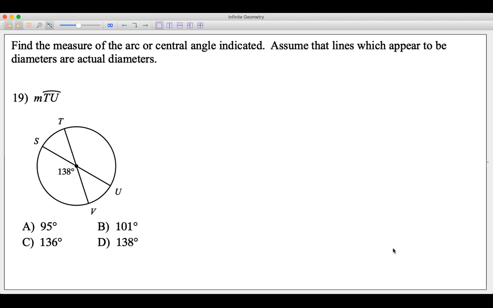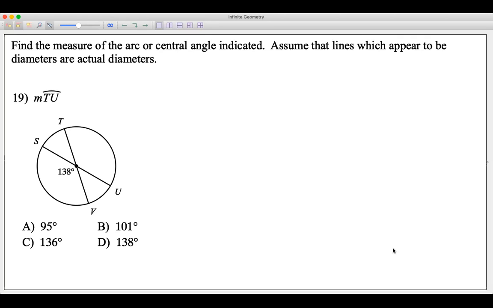So I'm trying to find how big that is right there. That's just subtract 138. Well, you have to remember what you know from arcs. There's two main things. One deals with an inscribed angle, and one deals with a central angle. A central angle comes from the center of the circle. An inscribed angle comes from a corner of the circle. So which one do we have? We have a central angle. So what about central angles and arcs? The arc that it constructs is equal to the central angle.